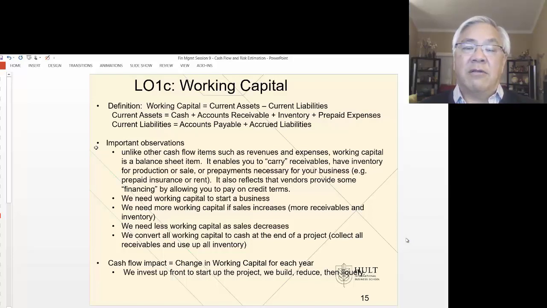Current assets are those assets that probably have to grow as we grow a business. Things like cash or receivables or inventory are all items that will grow as you grow your business. Current liabilities are those liabilities that are the normal course. So it could be vendors giving you time to pay them, or it could be just a normal flow of wages where people may be on timesheets and there's a little lag there. So those are current assets and liabilities.